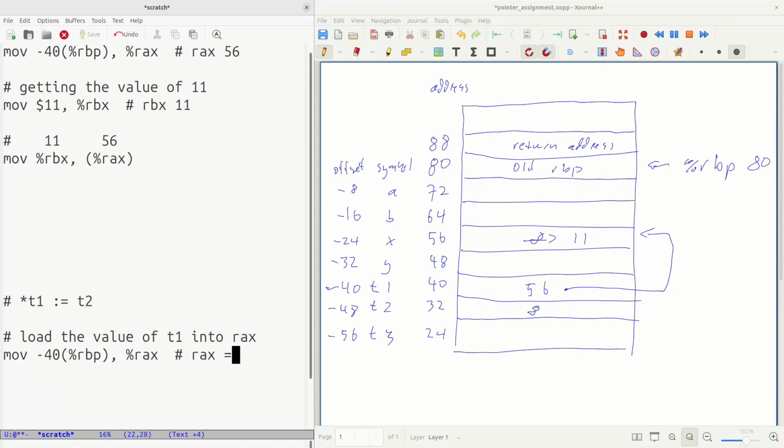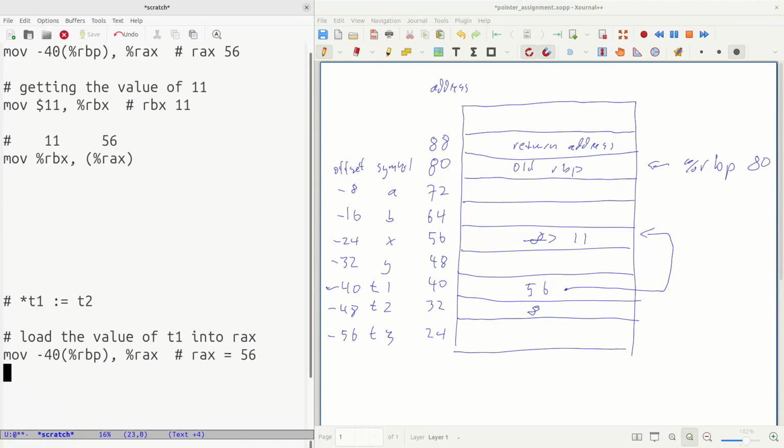So we load the value of T1 into RAX. And so what does RAX now hold? RAX holds 56. So we're loading the value of T1. What can we do next?